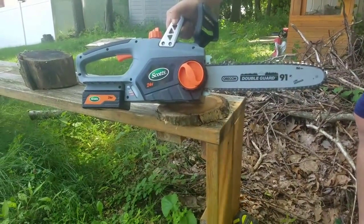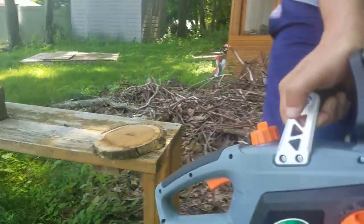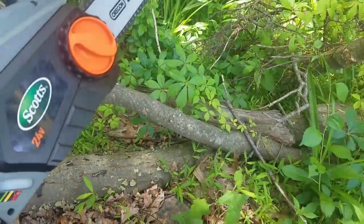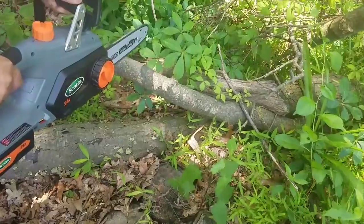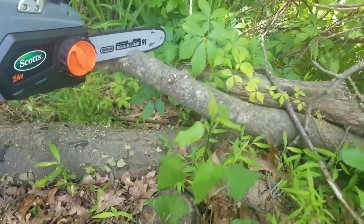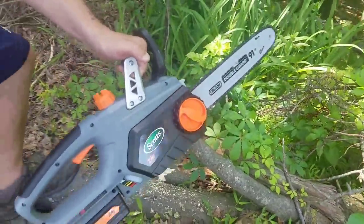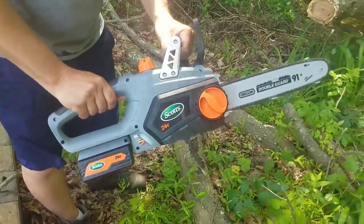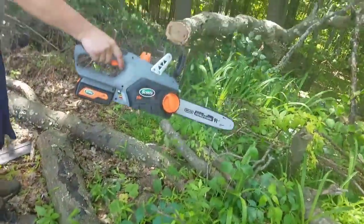Like I said, if you have these smaller branches, like right here, that's really what something this small is made for. And we'll cut this real quick, I'll show you. I'm very surprised at the power of this, and what a real nice cut that it actually gives. Again, I mean, you could use this with one hand.